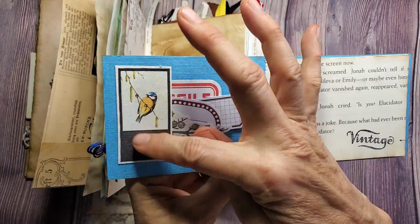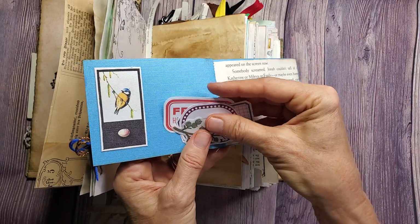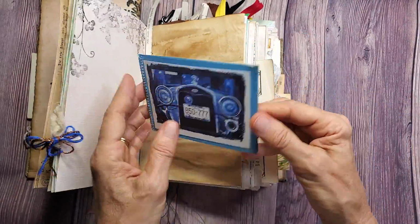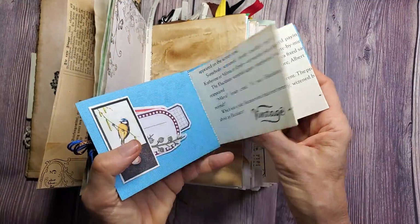And here I just, this was actually from another Digikit, and I just tucked in some fun little stickers and things like that, labels in there. You can put anything in these things, and I stamped it with the word vintage. So very fun and very easy to do. Doesn't take long to make, and they make great add-ons.